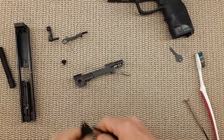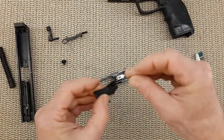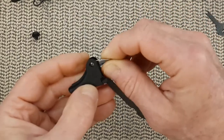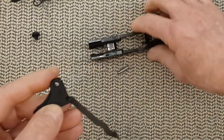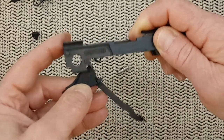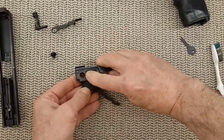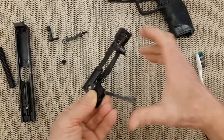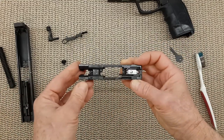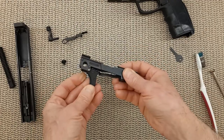Let's put it back together. We have the spring going into the trigger — you want that spring to follow the form of the trigger. This piece of the spring will float right into that notch; it will find itself naturally. It's a pretty easy step removing the trigger assembly. The spring finds its way right there, and then you push the safety and the trigger and the trigger bar is back. Really easy. No punch, no special tools — well, maybe one to push that pin, but you don't have to hammer it down.